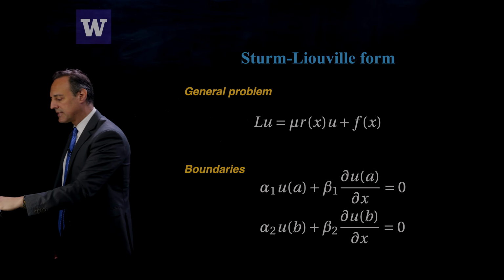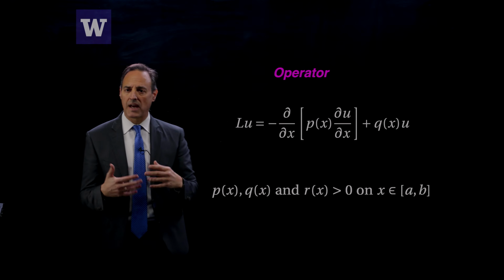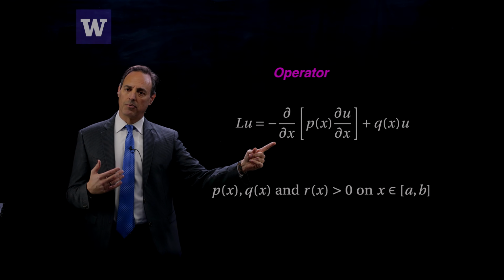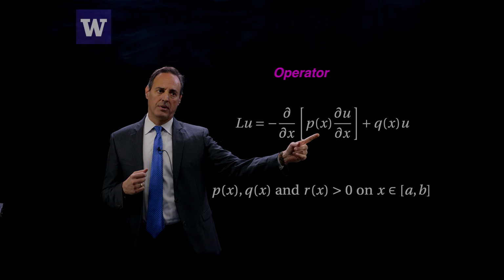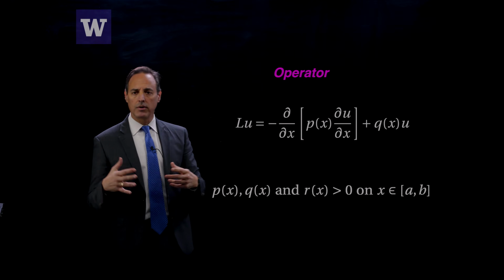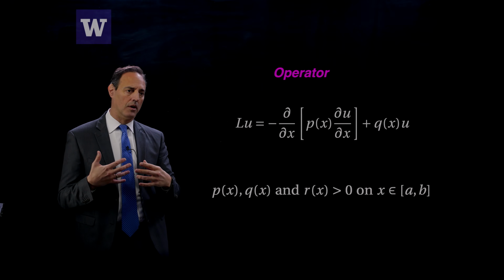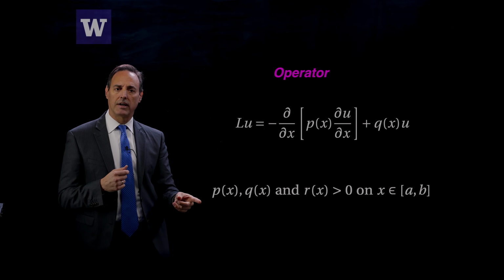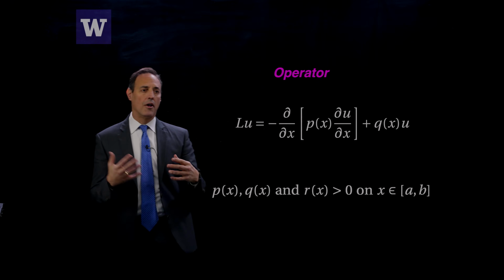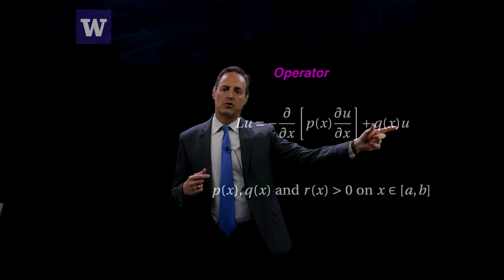Now the operator L itself takes on a very specific form. The Sturm-Liouville operator is a second-order differential operator, and it takes this form right here. So you see it's a derivative with a minus sign out front, p of x du dx, and then that's all differentiated, plus q of x u. And importantly, what's typically done is there is a set of assumptions or a way that this is typically framed where p of x, q of x, r of x are all positive on the domain A to B. There are sometimes other conventions about whether that minus sign is there or even what the sign of this q of x is, whether it's plus or negative.